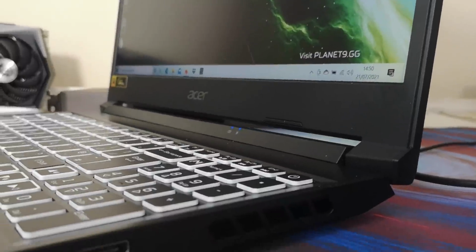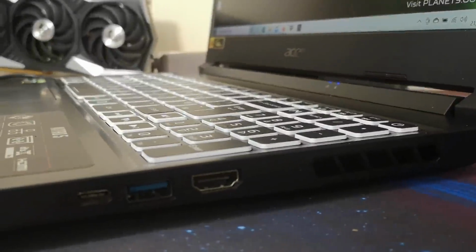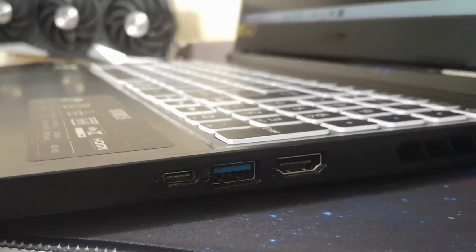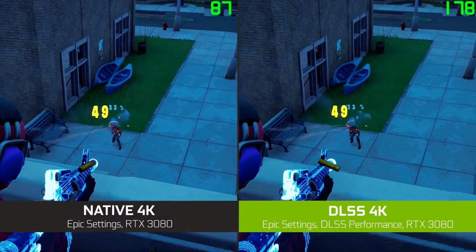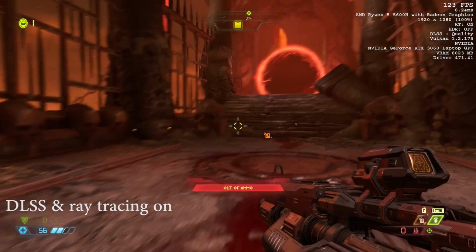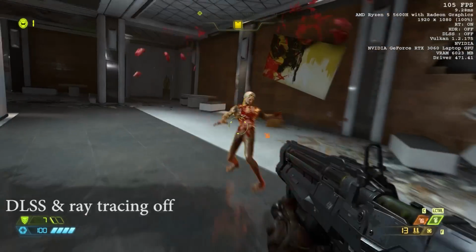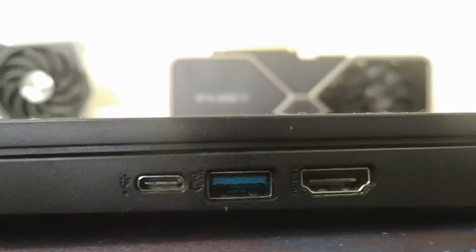greatly benefiting from the power in games. Naturally, in titles with hardware-based ray tracing, it can be more punishing. Fortunately, you can use either Nvidia's DLSS or AMD's FSR to help with upsampling and performance. Here you can see Doom Eternal with DLSS on and off, and yeah, it's a rather nice performance boon with DLSS on.